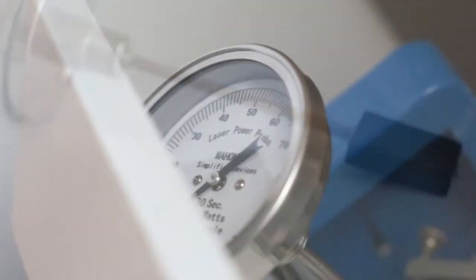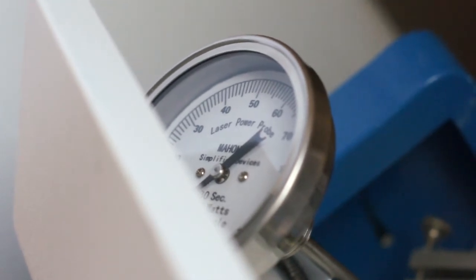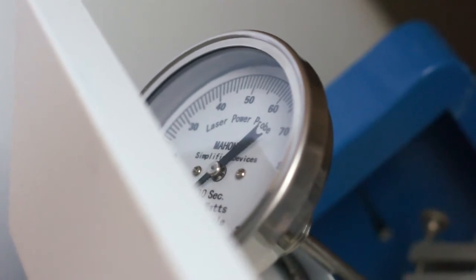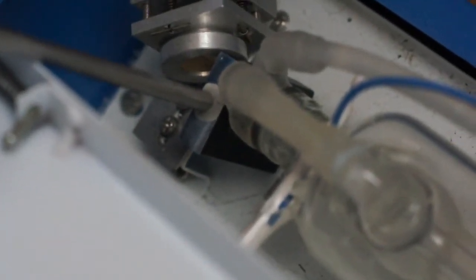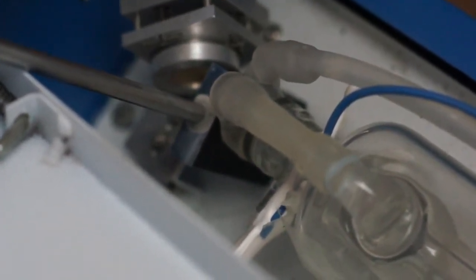Now, this is a very useful tool. It will tell you how much wattage you're actually getting out of your laser tube. Now, I have this ready to test the wattage of my laser tube. And if you take a close look down here, you'll see a temperature probe. And you simply aim that right where the beam is going to come out. You do that for about 30 seconds.